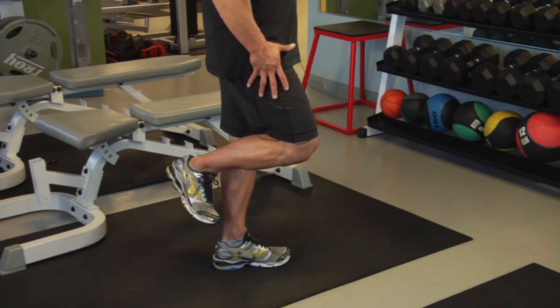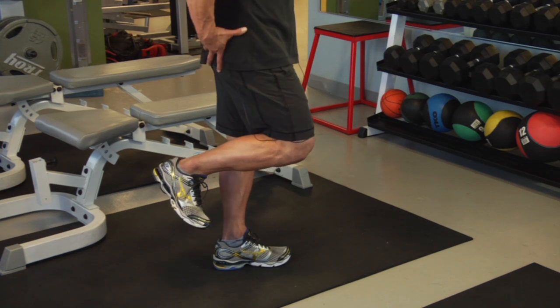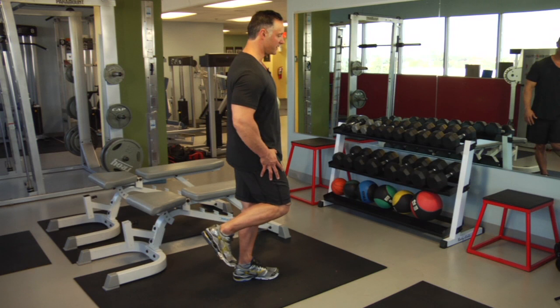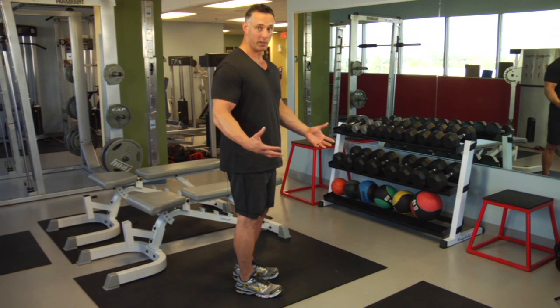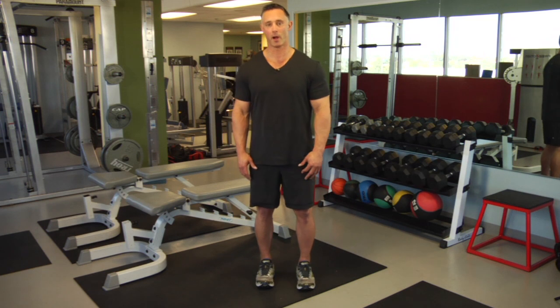And once again, bend the knee, turn the hip out, engaging the hip, opening up the hip nicely, engaging your glutes, making sure you keep pelvic neutral. The great thing about this exercise is that you can do it at home to strengthen the glutes, open up the hips, and create a great workout. I'm Dr. Rob Pumahawk, coming to you from MAC South LA. Stay healthy, everyone.